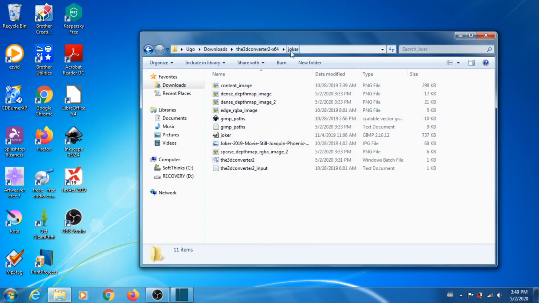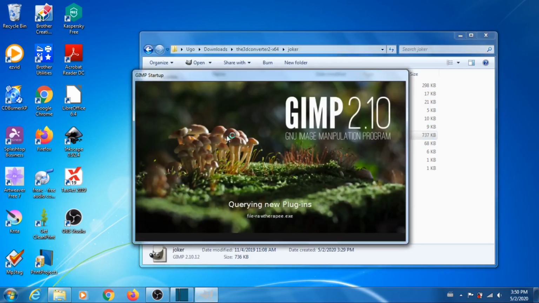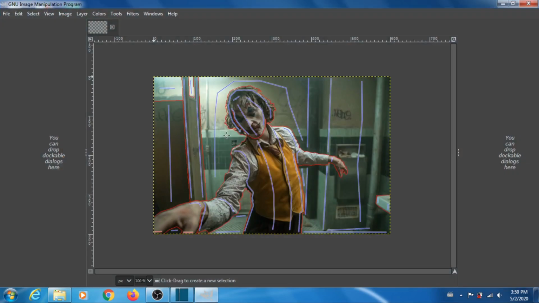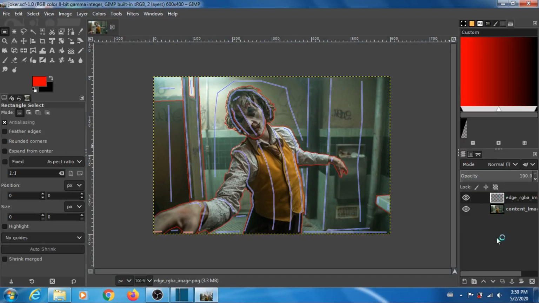So in that directory, the Joker directory, there's also the original Gimp file that you are welcome to open to see how I generated those input files. So let's click on that. So that's that one.